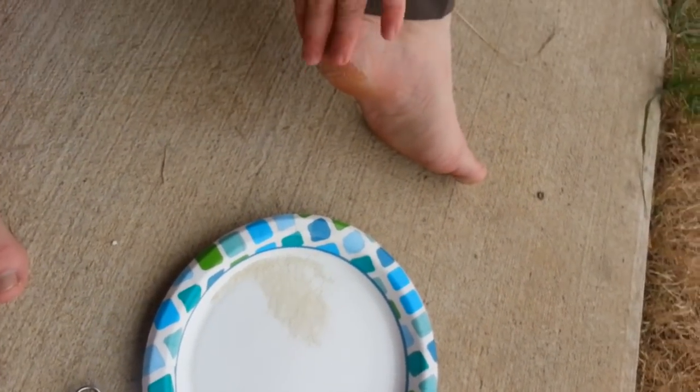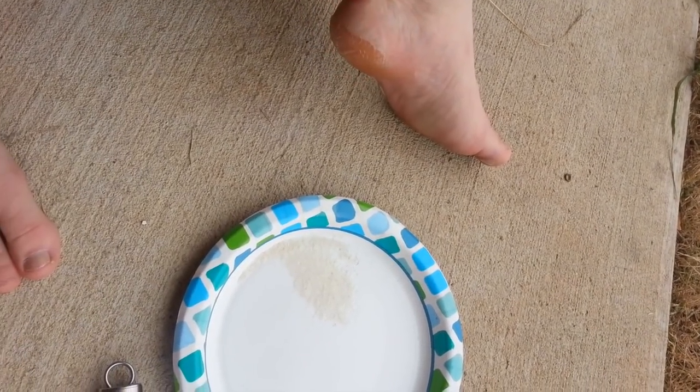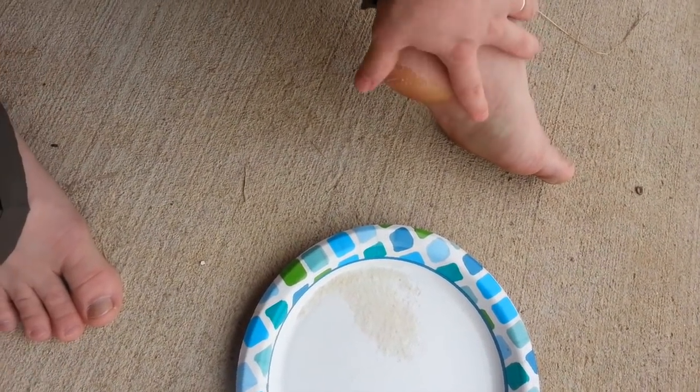Now, I guess you can put some lotion on there after you're done, and the best thing is to prevent that. But I didn't, so this is where I'm at, using a cheese grater.